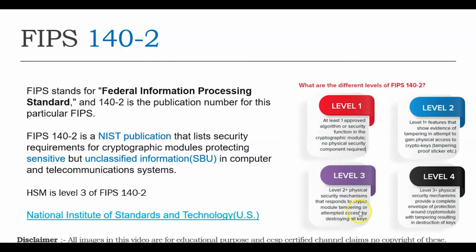In level 3, there is tamper resistance also, so it destroys all the keys. Same as we have seen in movies, when a device contains a password or secret and someone tries to open it forcefully, it destroys all the information inside. That is level 3. So HSM is also level 3, and then there is level 4. Level 4 is the best of all, which has the tamper resistance option also, and has all the best features of the first 3.